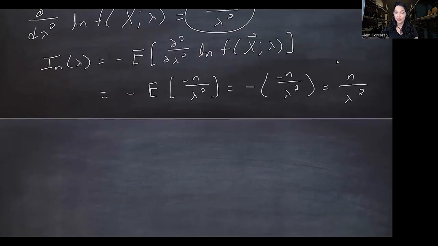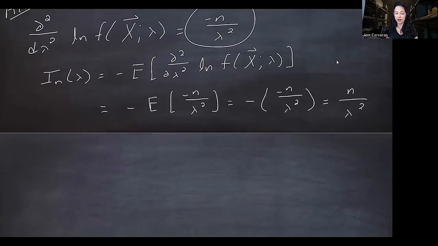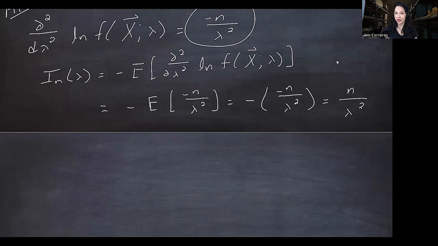Okay, so please stop me or ask me to scroll up or anything like that, but I'm going to go on to computational simplification number 2. Nothing we have done so far in the Cramér-Rao lower bound setting has required that the x's be IID. We're starting with some joint PDF, but if they are IID, things get a lot easier. Things simplify. So this one truly is a simplification.